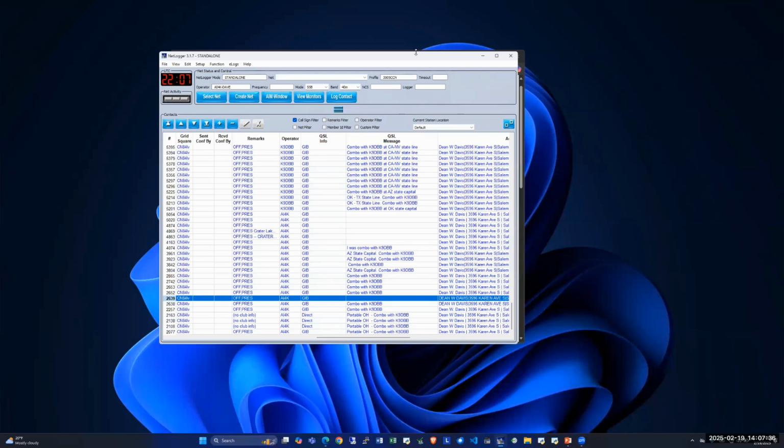So that's correct. I could do that. I could look to see if the state is DX and then print out the country, assuming that it's not United States. Yeah, I could do that.